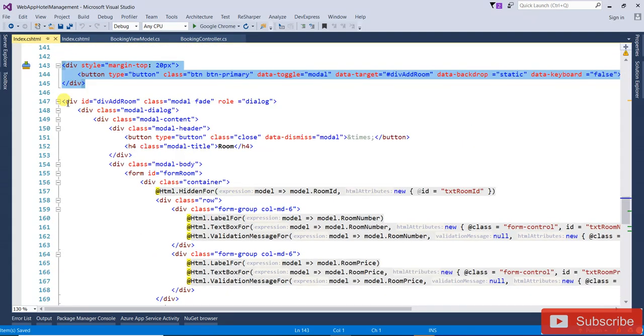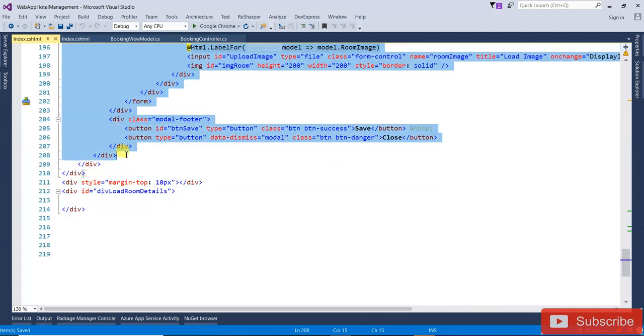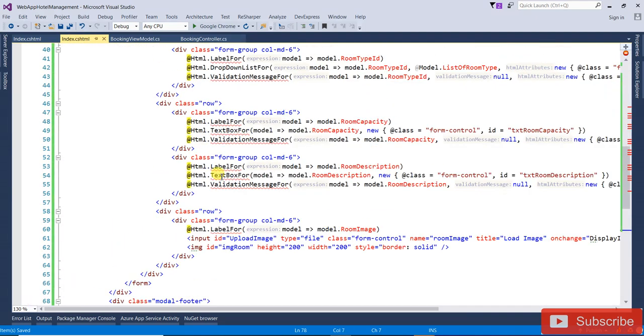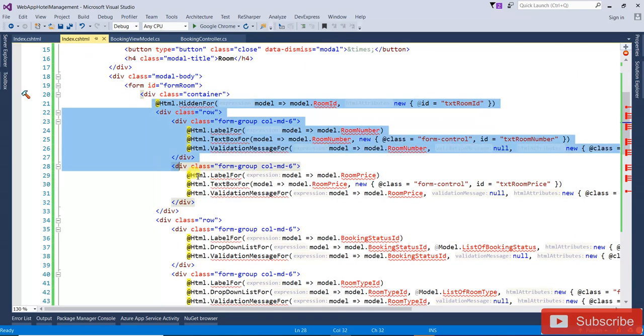We'll just copy. This all will be common, only the fields will be changed. So only the container part I'm going to change.